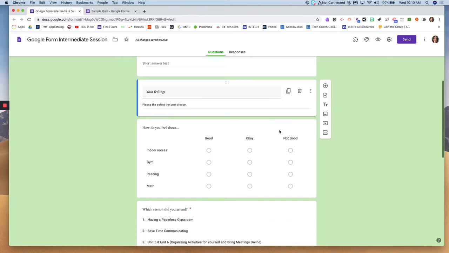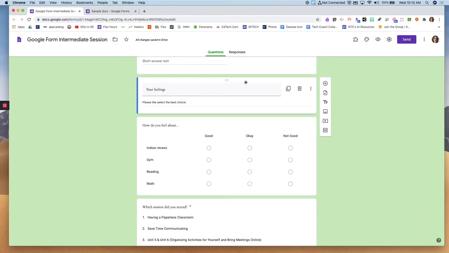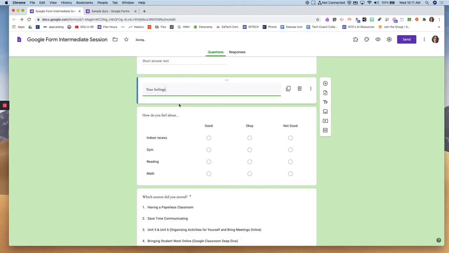If you, for whatever reason, don't want to have this heading, again, there's always that delete button. There is also the 3 dots that give you additional options. In this case, I can get rid of that description. So if I only want to have the title, I can uncheck that, and then the description goes away.